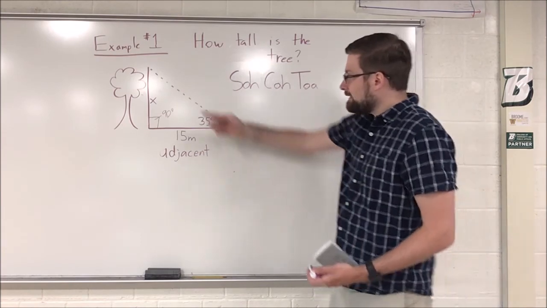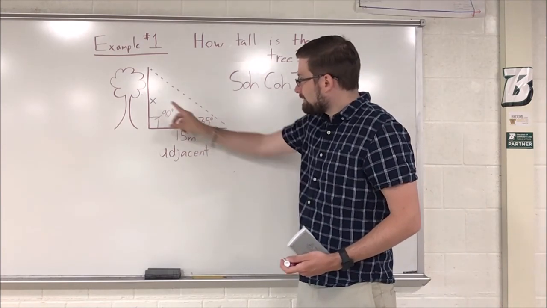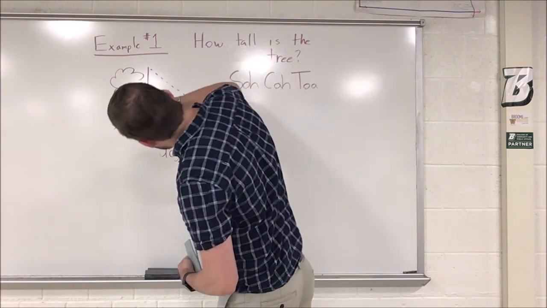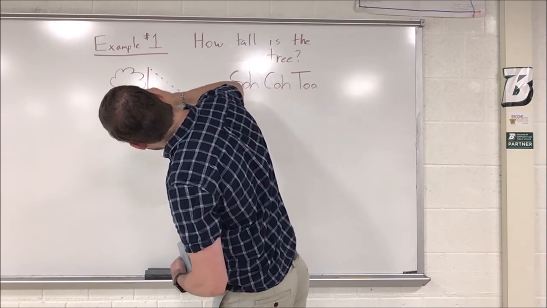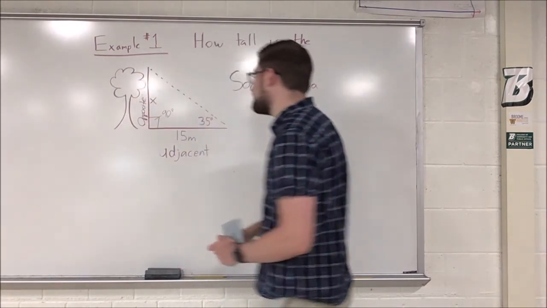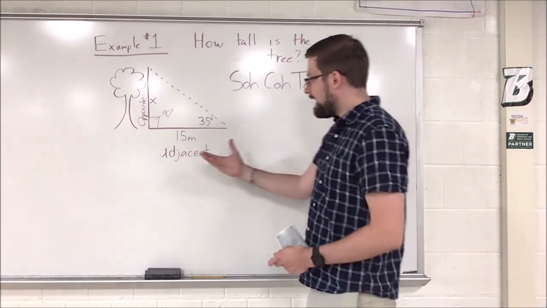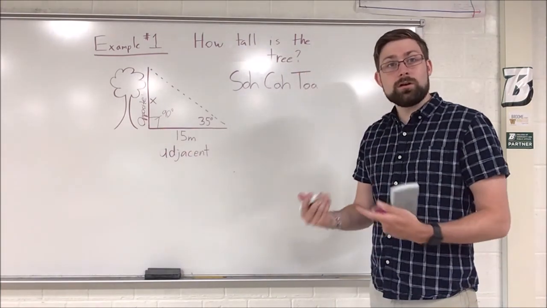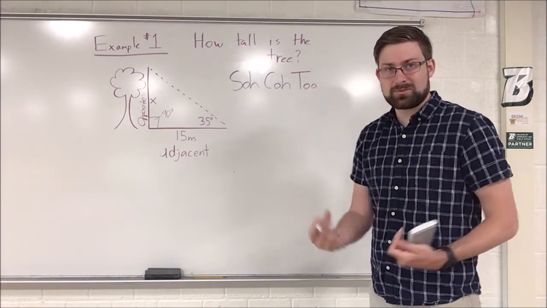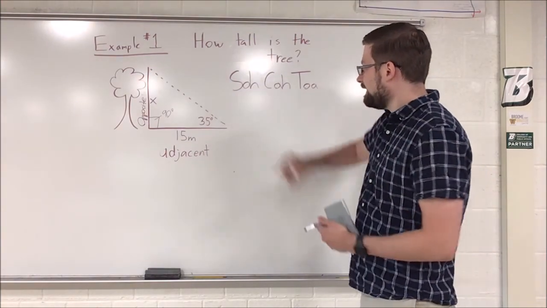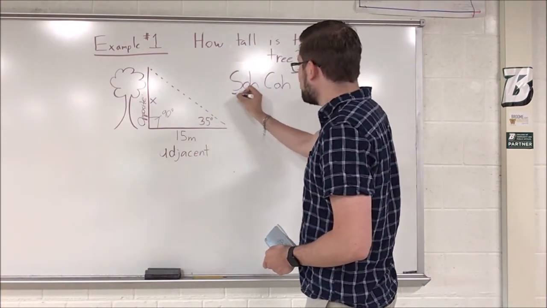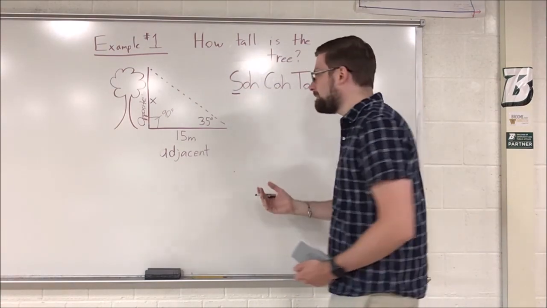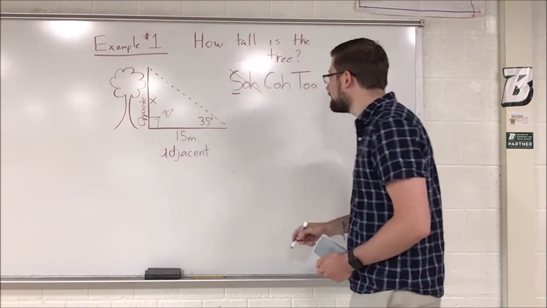But what I do need is this side, which is the furthest one away from the angle, which means it's the opposite side. So I will label that opposite side, okay? So I have the adjacent side and the angle, and I want the opposite side. Well, what trig function connects those three things, okay? So sine would be my first option. It would connect the opposite side to the hypotenuse. Well, we don't really care about the hypotenuse, so sine is not going to work.